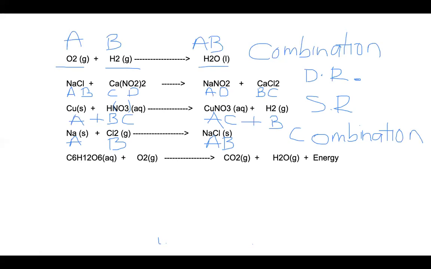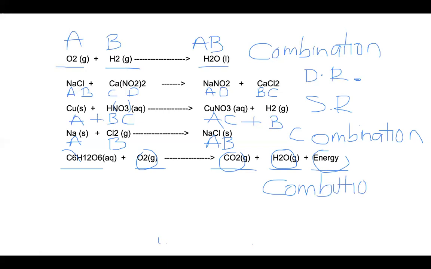Okay, here we have another example, which is C6H12O6 plus oxygen that reacts in order to form CO2, water, and energy. Here we have the carbon, we have oxygen, we have CO2, water, and energy. So this is combustion. Okay, this is what you have to do. Just check every time that you are determining the types of chemical equations, check which elements you have and how they are moving in the reaction so that you can define if it is single, double, combination, combustion, or decomposition, okay? I hope you understood this.